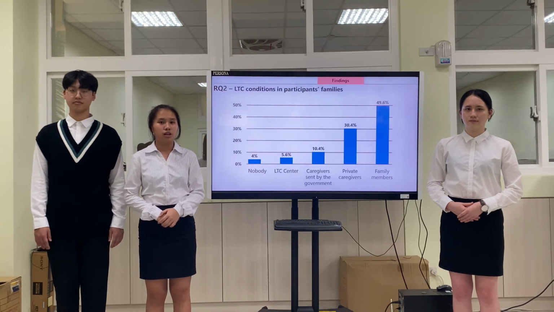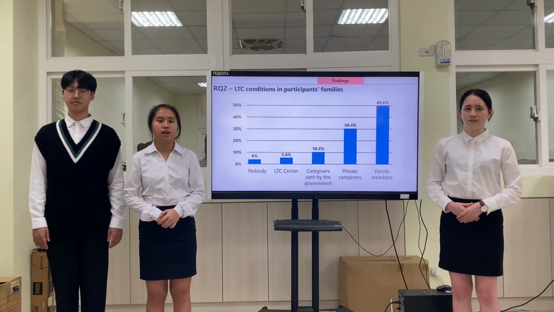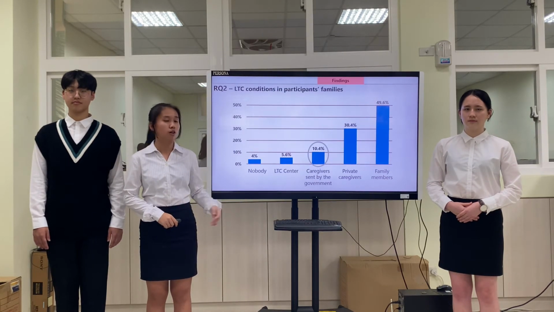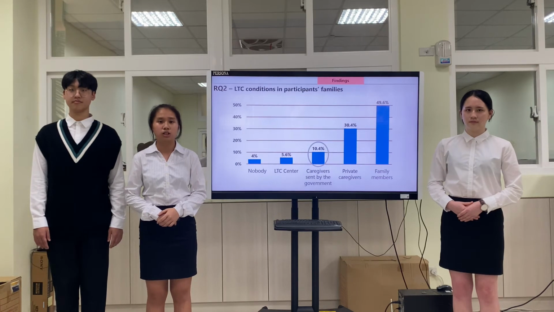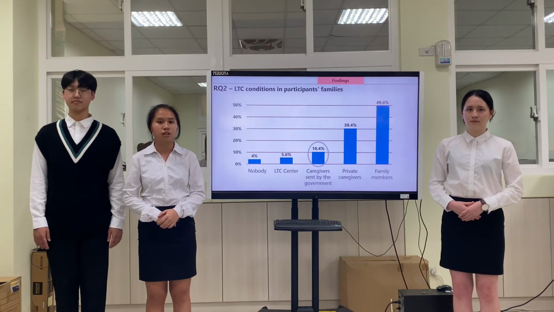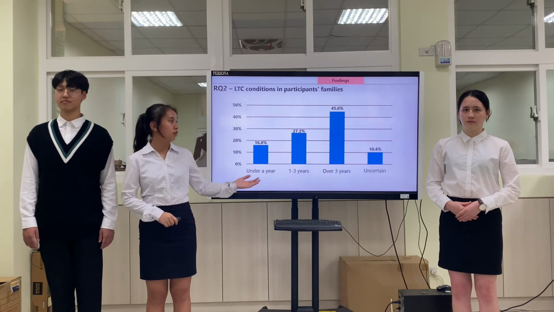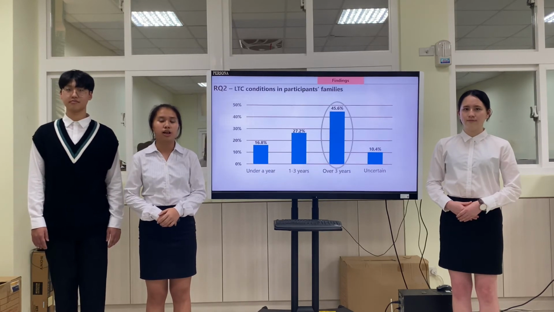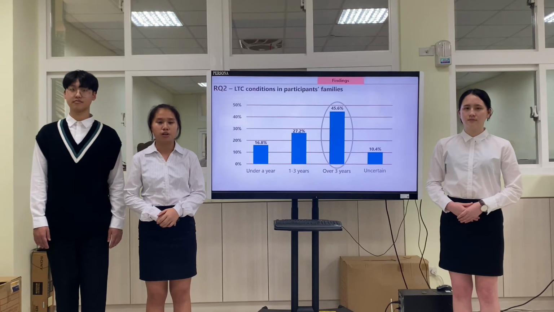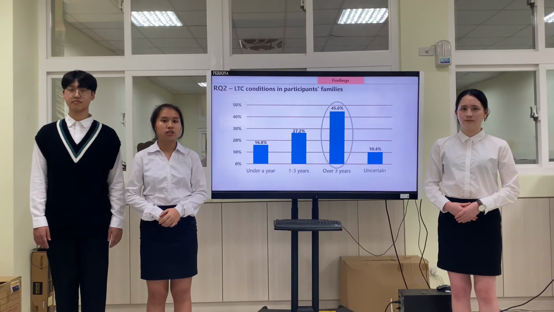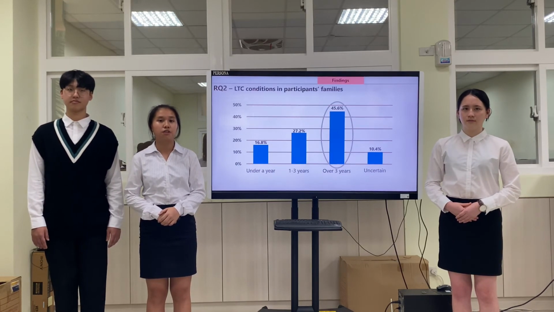Most of the elderly in participants' homes are taken care of by family members and private caregivers. Surprisingly, only around 10% of the population exploited the long-term care resources provided by the government. Moreover, about 46% of the elderly have been taken care of for more than 3 years. Next, Jack will tell you about research question 3.